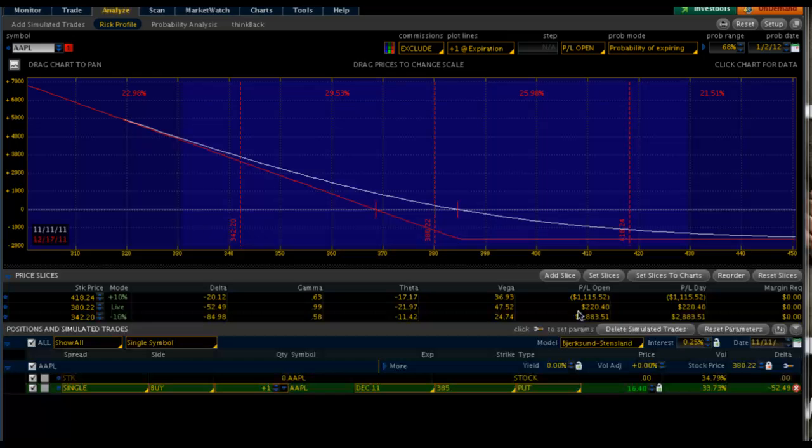So let's say it goes down. Now your P&L is $220. You wanted to short it, so you bought a put. You had to front up $1,640, that's the money you had to put up. And let's say it went down $5. Well, you would make $220. That's pretty good profit for what you had to put up on it.